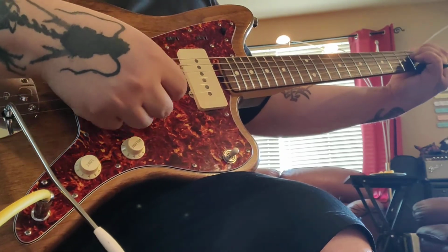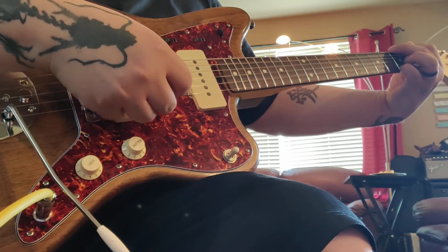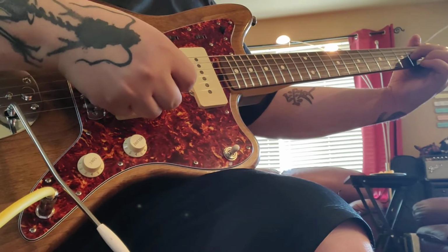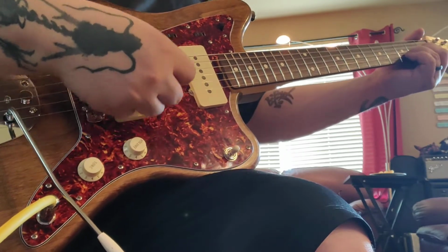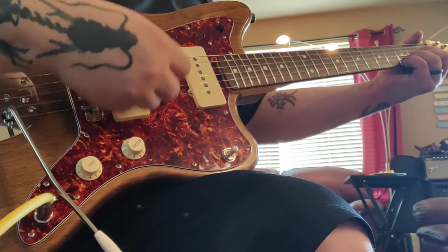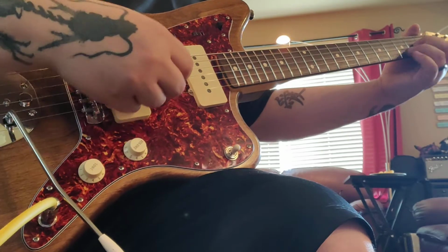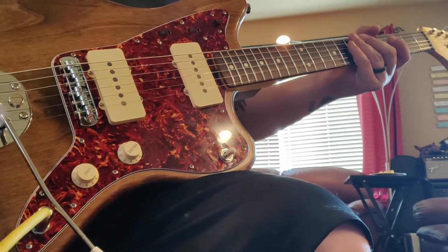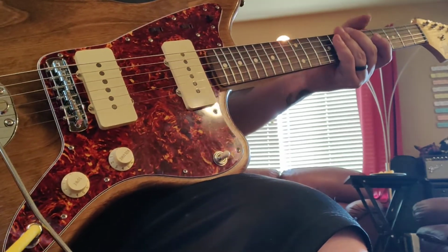Lead switch. Lead switch with the Antiquity 2s doesn't sound super muddy. With that 50 meg pot, sometimes it can get pretty bad sounding.